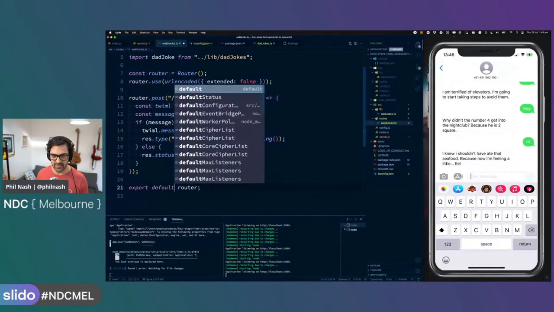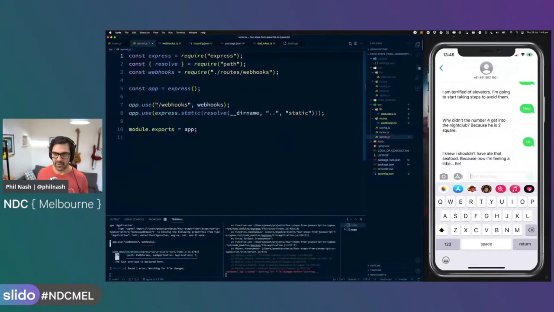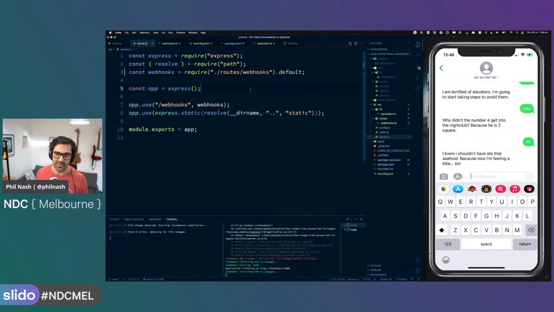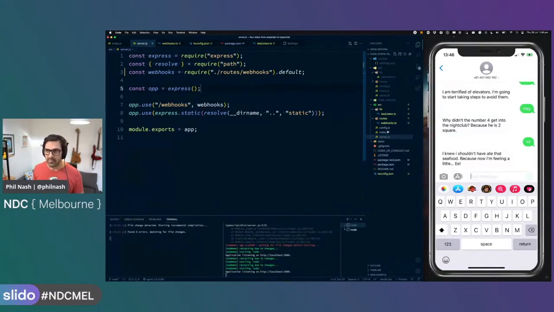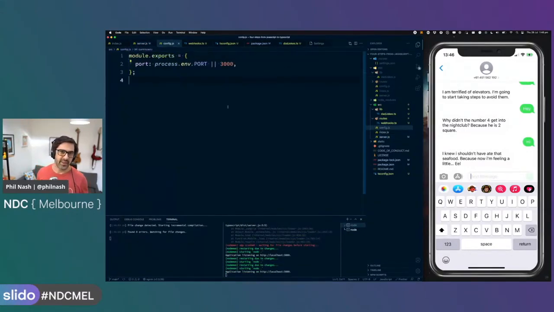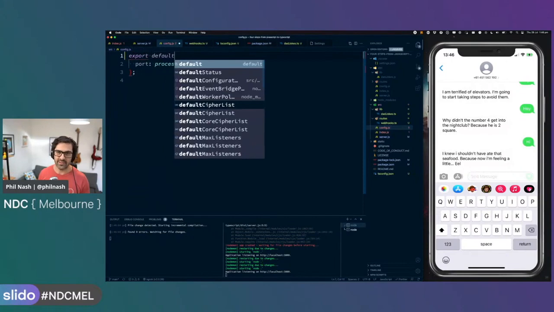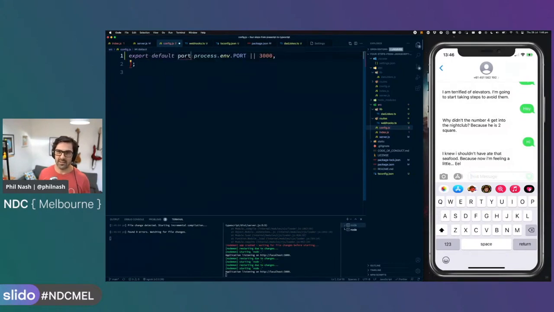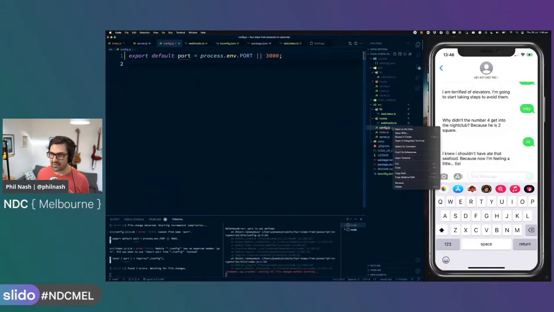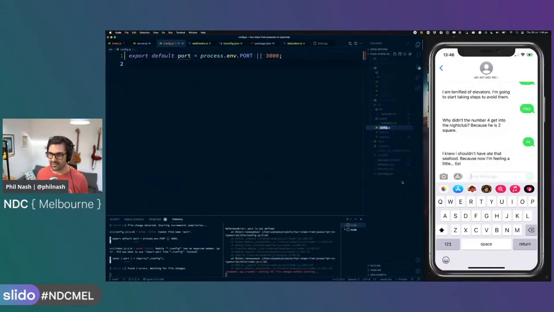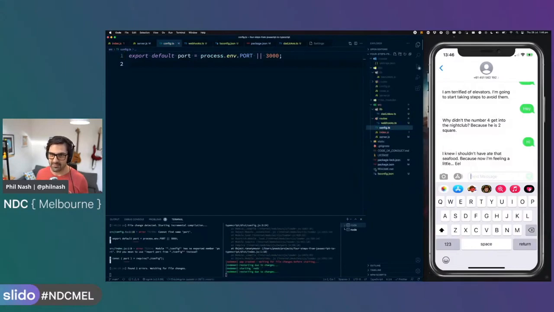And that's going to change it in the server now, and it's going to have a problem. But I'm just going to set that to default right now. I don't think we have time necessarily to go through all of our files right now. But you can see, this is a nice one we can change. Rather than exporting a whole module, we can change this to export default port equals that. This is something you may not have to change in your application if you are building with ES modules.